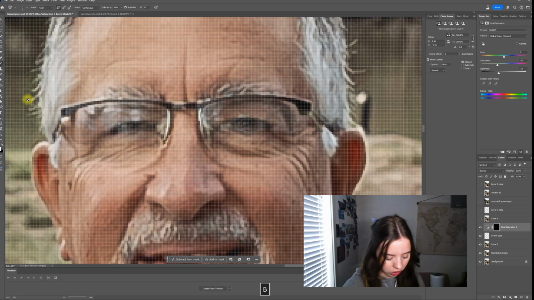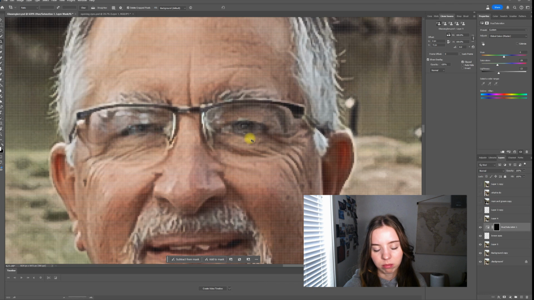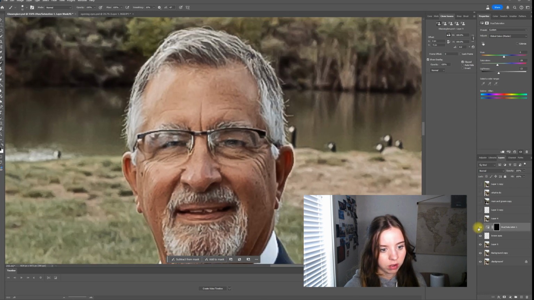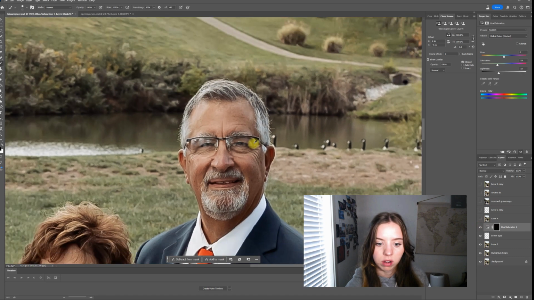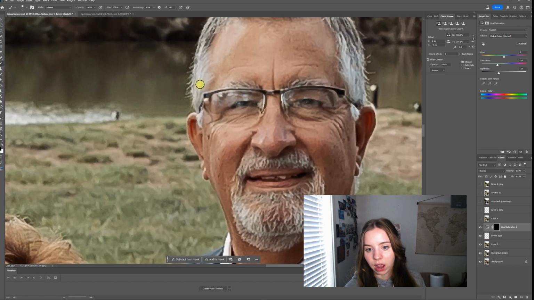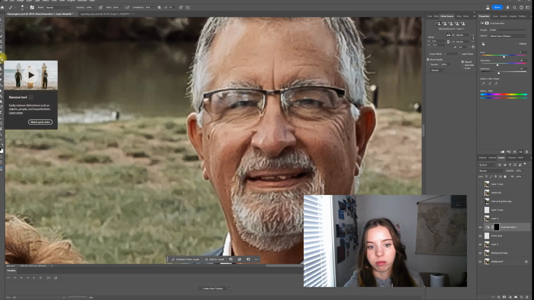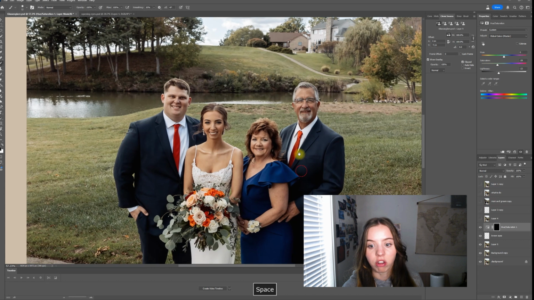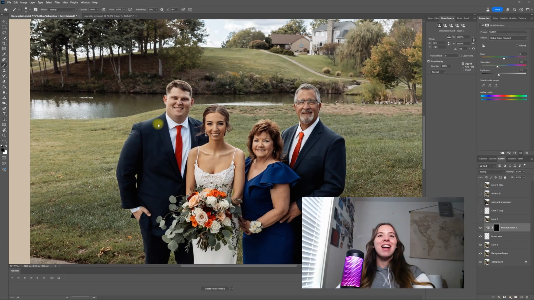And then if you want to change it, you just click the brush, and since this layer is black, you want to paint it with white to, or wait, maybe black, just kidding. See how that kind of erases it? So it's just on the eyes. So again, it's not as good as the one with the picture, but you have that, and then again, I would just clean this up with the remove tool or generative fill, or using other parts of the photo that don't have the glares. And there you have it.